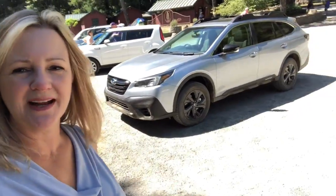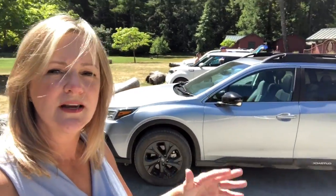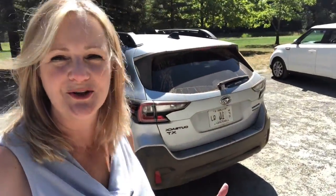So we took an off-road drive this morning. We drove it up a mountain and back down again. And it's great for the kind of driving that we did across creeks and down some very narrow trails where normally a larger vehicle, a pickup truck or another 4x4 would have trouble going because they're just too big.